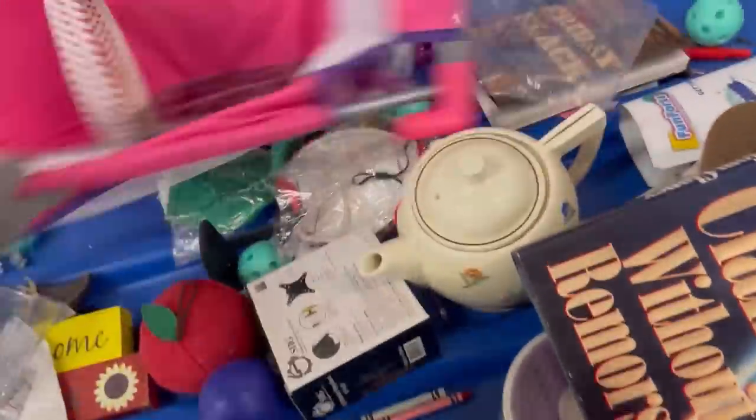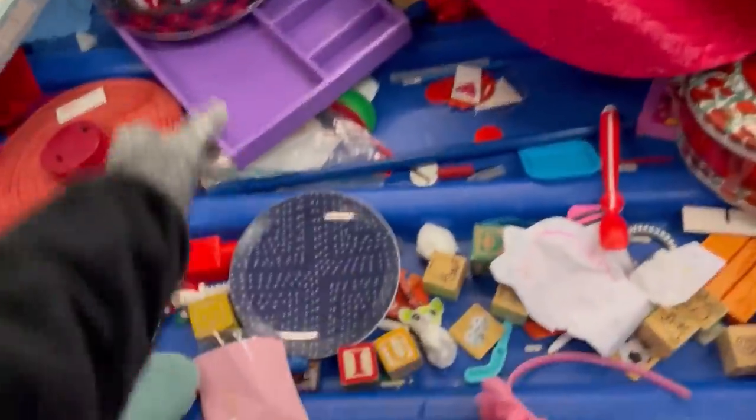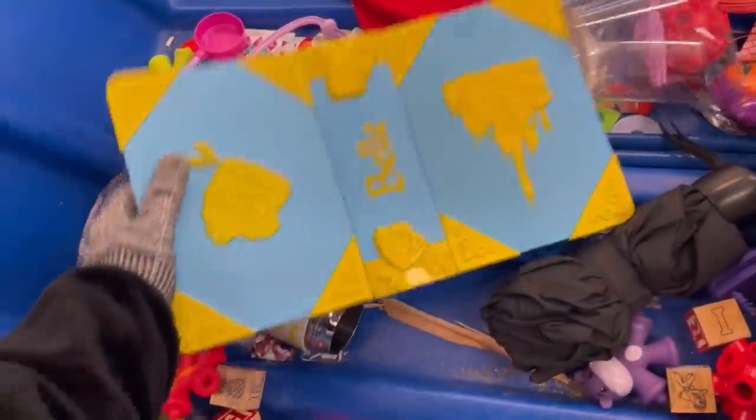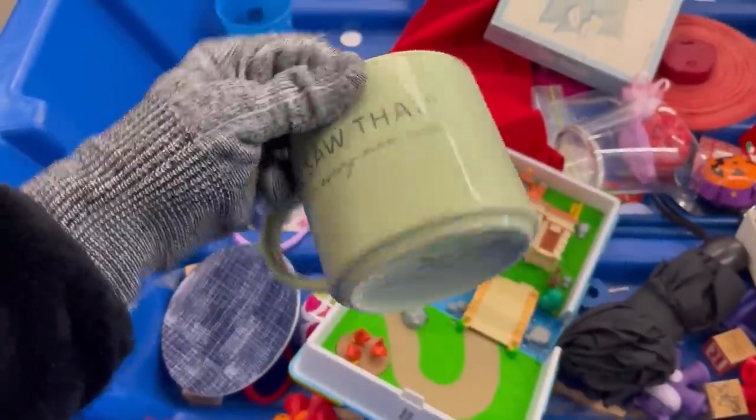These look like they are lids to jars. Should I have grabbed those for those of you that are canners? Would I have been able to sell them as replacement lids? I think they were just the rim — maybe I could have sold those. This is some sort of toy — it kind of reminds you of a Polly Pocket. I have no idea what it is. Anybody ever seen one of those? Did I miss a BOLO there?